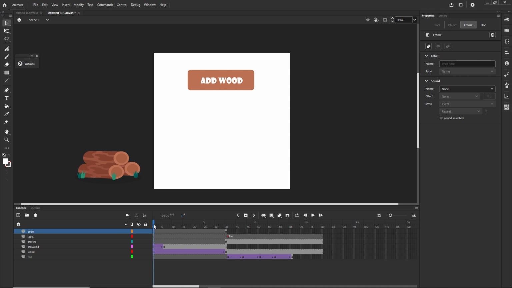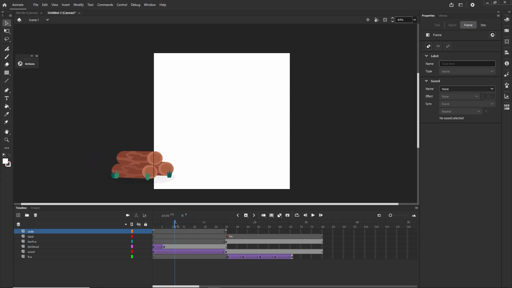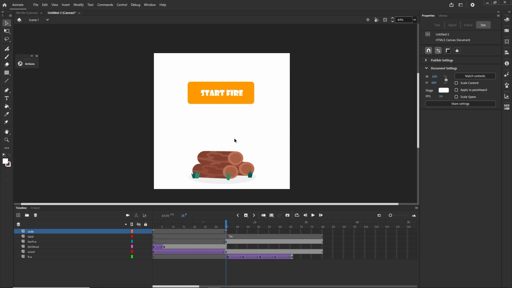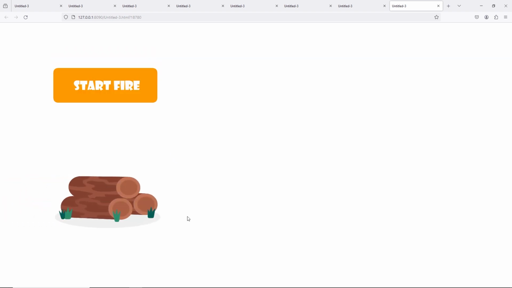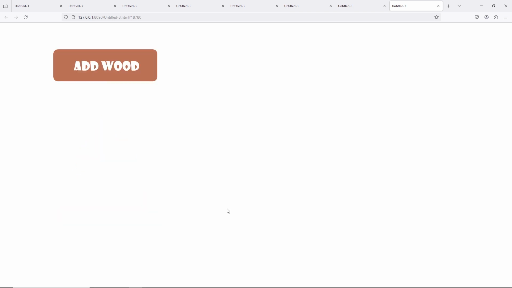So now what is going to happen is that if I click on this add wood button, we are going to have the animation, and it is going to stop in here. Here we are going to have this button, and when I click on it, we are going to play the animation from this place, and it will go like this, and then because we are not stopping it later on, it will go back to the beginning. Hopefully that makes sense. I will show you. I will press Ctrl or Command Enter, and click add wood, and we have it like so. Right now I will go with start fire, and we are going to have the fire, and then we go back to the beginning.